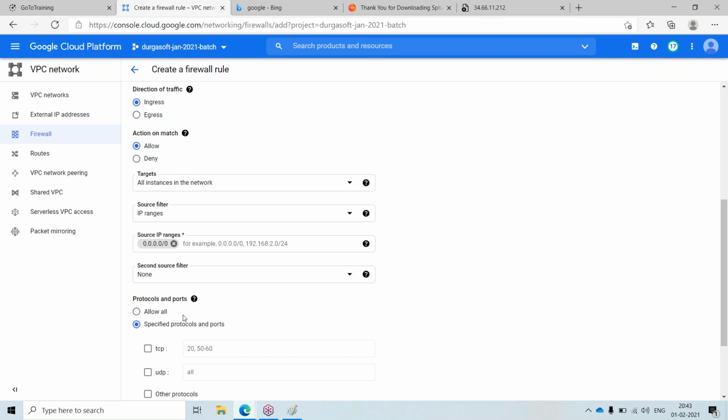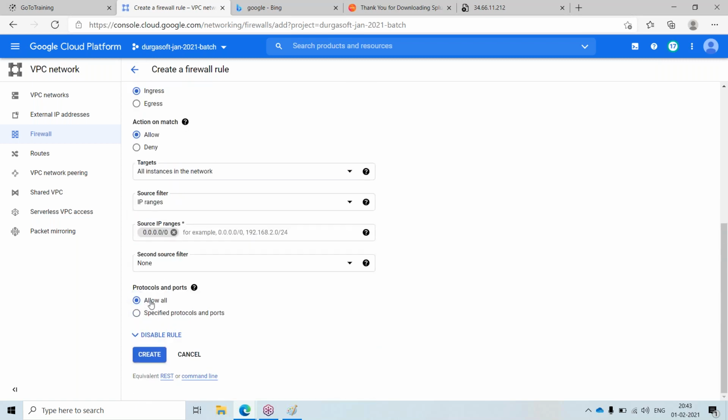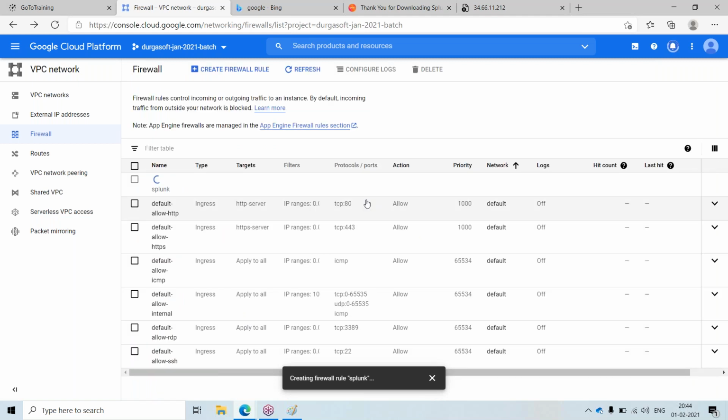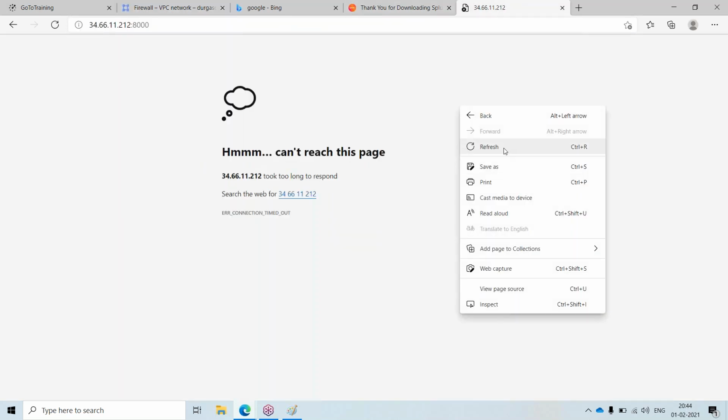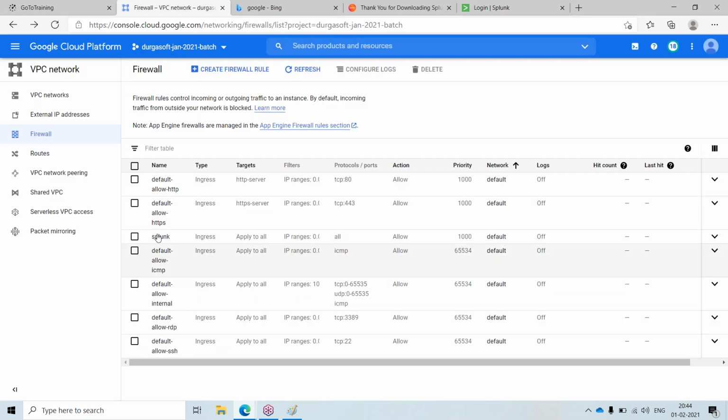And for what protocols you want to enable, I have to click on allow all and create a rule. Once I have created my Splunk rule and do a refresh, my Splunk is opening. See, I will be getting my UI. So that is the troubleshooting activity for enabling the ports in Google Cloud.